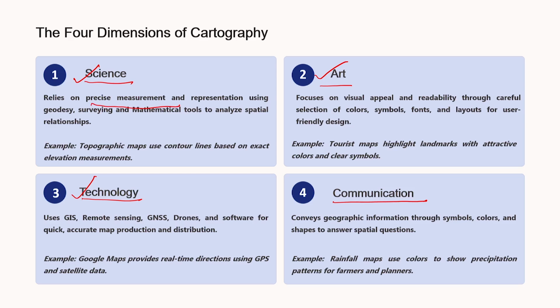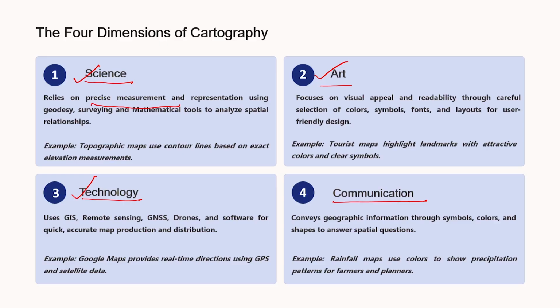When I use the term precise measurement, then there is a mathematical formula. Mathematics is there. You have geodesy to study the shape and size of the earth, and we use satellite technology, aerial photographs, satellite data or GNSS to measure the location, the distances, the area, everything based on measurement. When you look at contours in a toposheet, it is a 20 meter contour interval, 10 meter contour, precise measurement. So, cartography is considered as a science. Without measurements you cannot do anything.